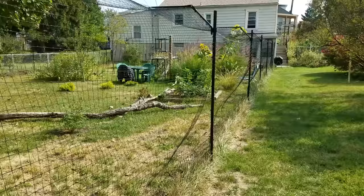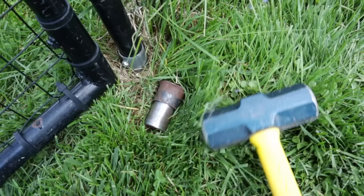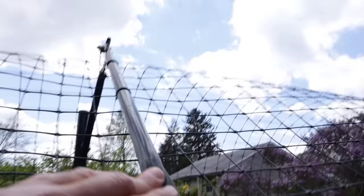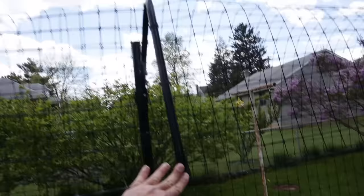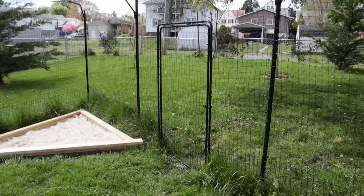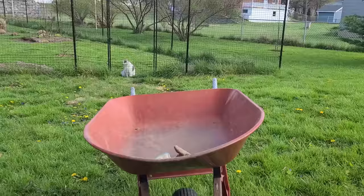You will need some tools for the installation — primarily a wire cutter and some kind of sledgehammer. We used a small sledgehammer that wasn't very expensive from one of the big box stores. The arms that keep the cats inside are spring-loaded, so if your cat climbs up, the arm will swing down and prevent them from climbing out. You can also get gates which latch and can be locked, and they come in different sizes — really necessary for getting gardening equipment inside for mowing.